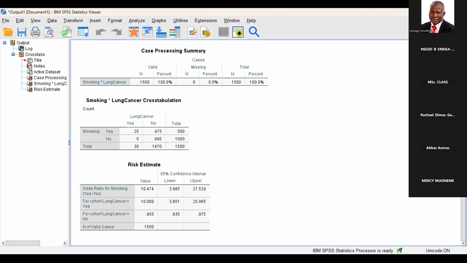Whenever the confidence interval crosses 1, it is not significant. Let's say the confidence interval starts with 0 point something as the lower value, and then the upper value is 25. You know that it's not significant, because it is telling you that in the population there is a range of values. The real value will be in between these two values. If one of the values starts from 0.8, 0.9, and now reaches 1, before it moves on.